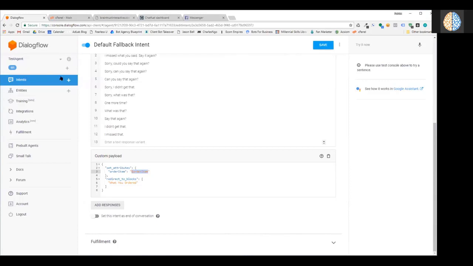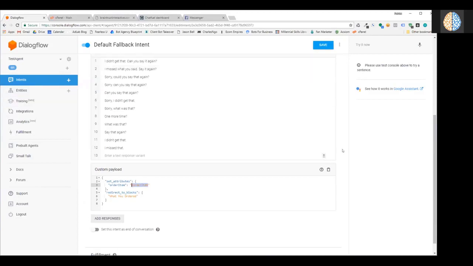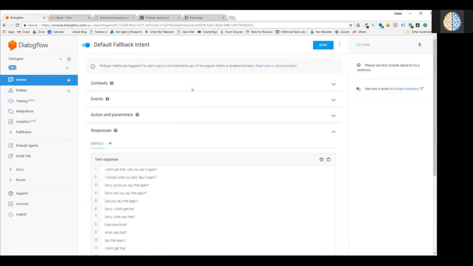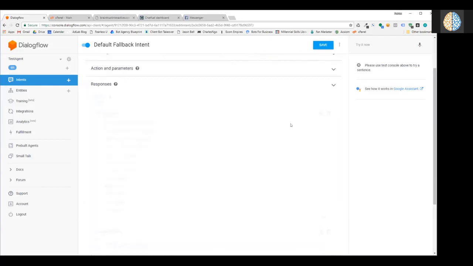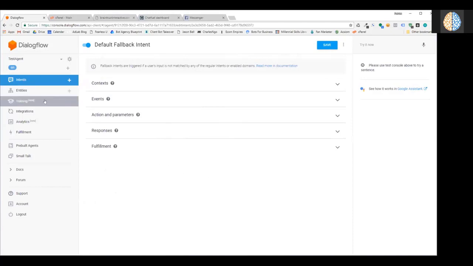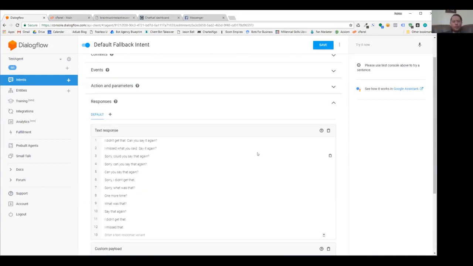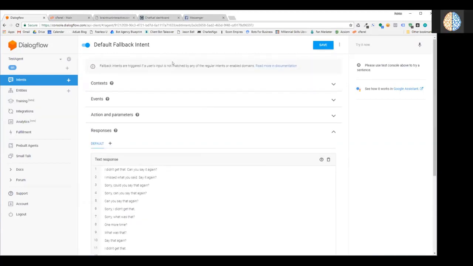So if I come to the entity or the intent here, what I want to do is actually tag that entity I created to a sentence, like a training sentence, right? Yep. So let's see, where do I create the trainings? Is there no training? It should be above. Oh, this is responses. Just go under action. Yeah, right there. Well, no. Go up. It's supposed to be above, oh, content. This is default fallback. Yeah, that's right. Just create another intent, and you're gonna be fine.